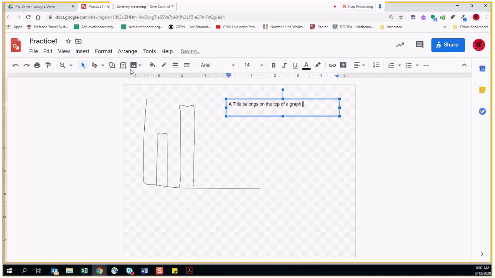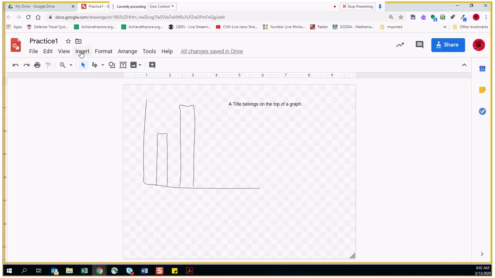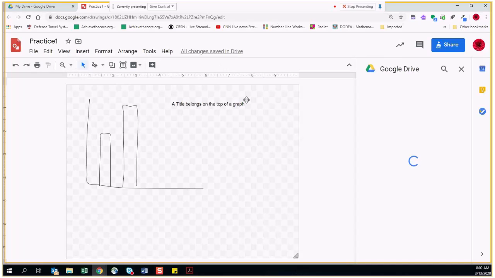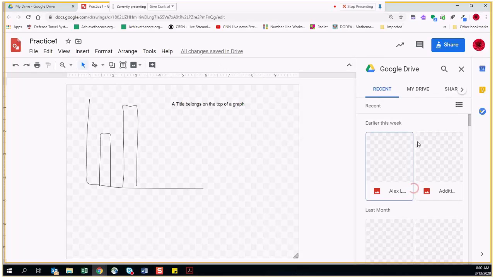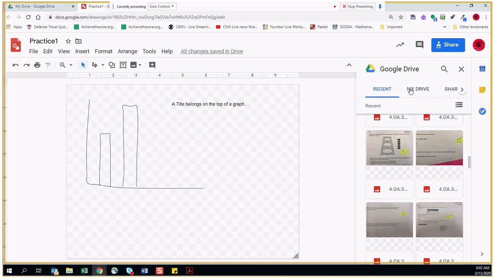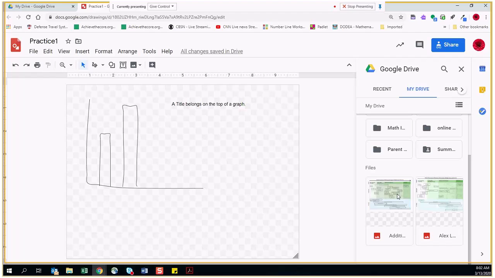I can import shapes. I could insert a photo that's already inside my drive, so my drive would come up. I have lots of different photos, and I can choose a photo, and I would hit Insert.